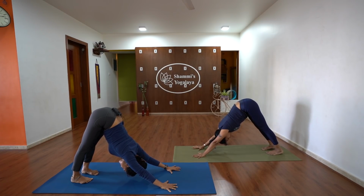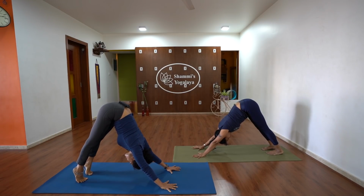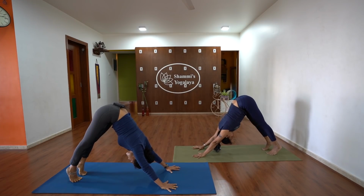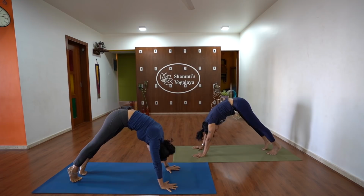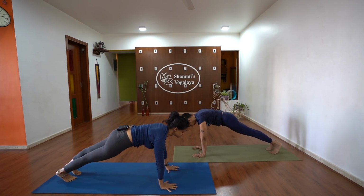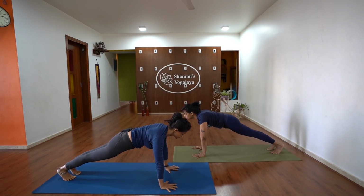Ashtanga Surya Namaskar, the next posture in which we will be saluting the sun with 8 parts of the body. Come on the toes. Push your stomach into the spine and push it forward. Body parallel to the floor. Look straight up. This is kind of plank position. Shoulders are up, knees on the floor, and then chest and chin on the floor.